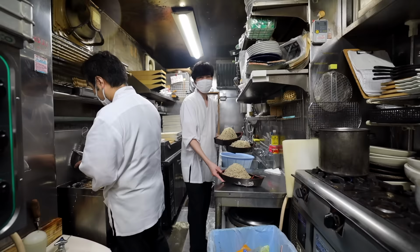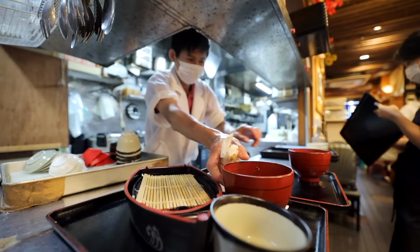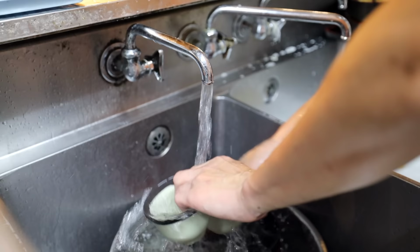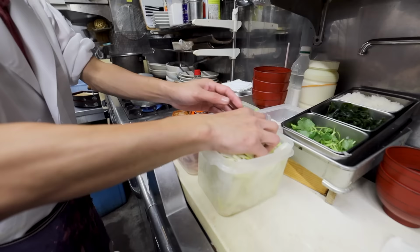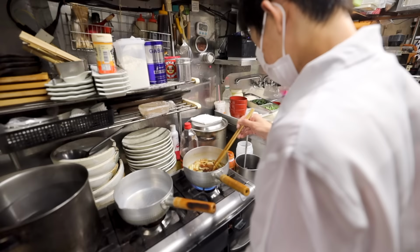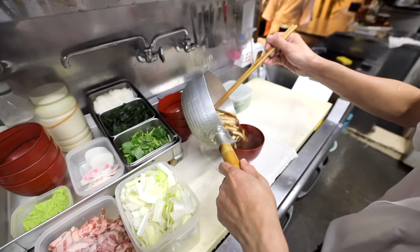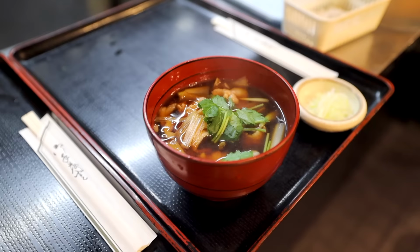It looks like the lunchtime rush is hitting its peak, so the workers must work seamlessly as they not only have to prepare orders now, but they also need to wash the used dishes to cycle back through. So, interestingly, most of the workers have the weekends off, which is unlike most restaurants in Japan. But the Shimbashi area itself is unique in that it's a heavy business district, so most regular customers are from local businesses who are also off during the weekends.